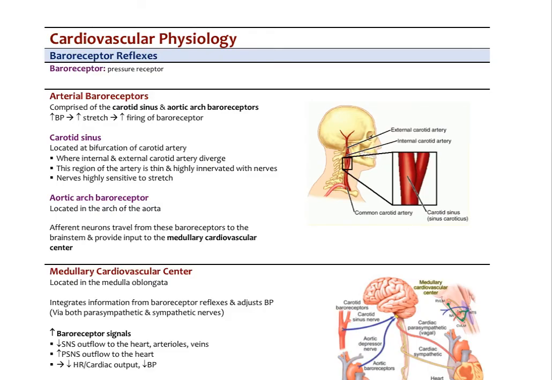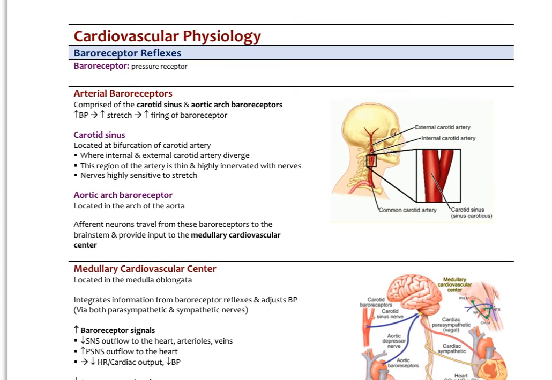So that's the summary again of the renin angiotensin aldosterone system. Finally, I want to talk about how the brain integrates blood pressure. Part of that has to do with the baroreceptor reflexes that we spoke about earlier. So these are pressure receptors, and there's two main pressure receptors in the body for the arterial system. One is found in the carotid artery. It's actually the bifurcation in the neck of the external and internal carotid artery. So that's the carotid sinus. And then there's a baroreceptor in the arch of the aorta as it comes out of the heart. So basically, as the blood pressure increases, pressure inside the arterial system increases, that increases the stretch across those receptors, and the receptors will fire more quickly.